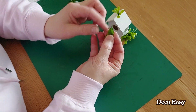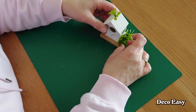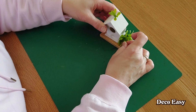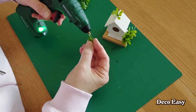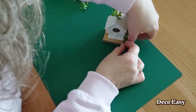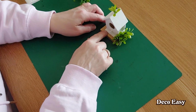Again, place the leaves flat like this. Do some glue on the top like this. And again, maybe you can squeeze it a little bit and then place it inside like this. And again, keep it in place. And then you see already your sides are starting to come. And I am so loving greenery, I am really a fan of greenery. Not everyone is, of course, the same, but I love greenery. And now I'm going to place this one over here to end the side. And you see, we already have one side done.